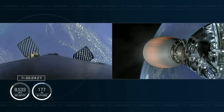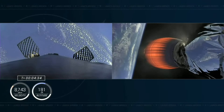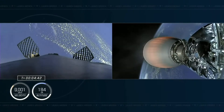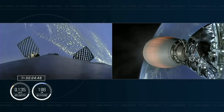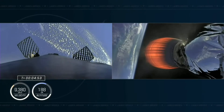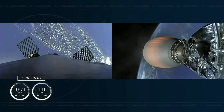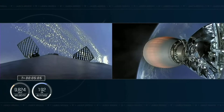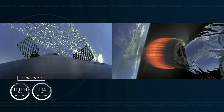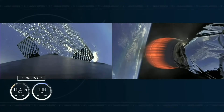The second stage will continue firing until a little over eight minutes into flight, doing the heavy lifting to get the crew into orbit. Everything continues to look nominal on both first and second stages. The first stage will be landing on one of our drone ships parked a couple hundred miles off the coast of Florida. Dragon trajectory nominal — good confirmation of good trajectory. The second stage is now traveling over 5,400 miles per hour. The crew is pulling a little more than one G, continuing to ramp up toward second stage cutoff.